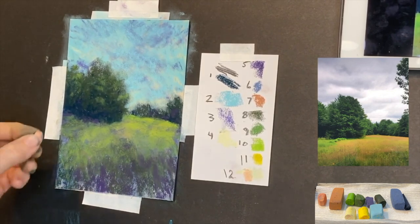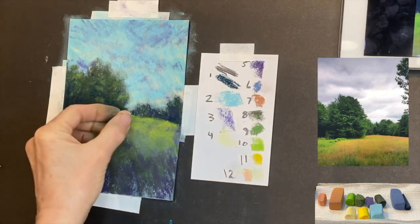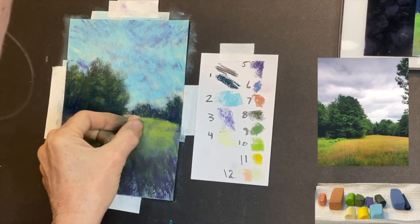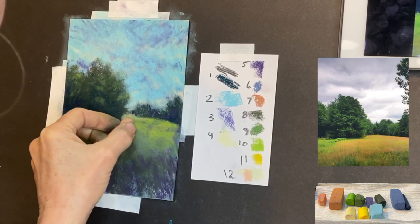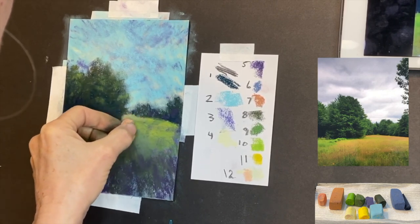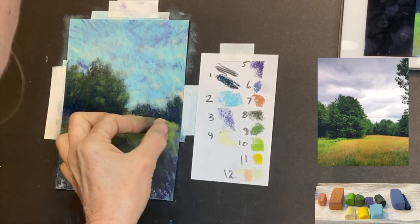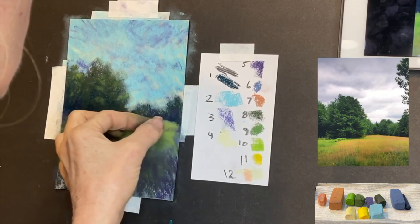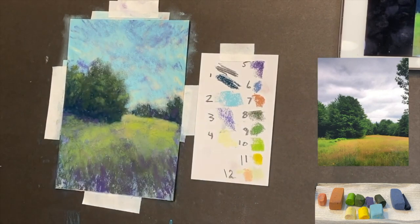And I think I first start putting it in the sky. Let's see. I check it on the land. Sometimes you've just got to check your pastel. You can make just a little mark. I did that ever so lightly just to create a little sense of distance back there, but it was a little too light to put in the foreground grasses. It wouldn't have looked right. It would have looked really light if I tried to use that as grasses in the foreground. So I just used it to create that little bit of an edge. There was a little highlight going along the field right in front of those trees. Just enough to give it a little definition and distance going in there.